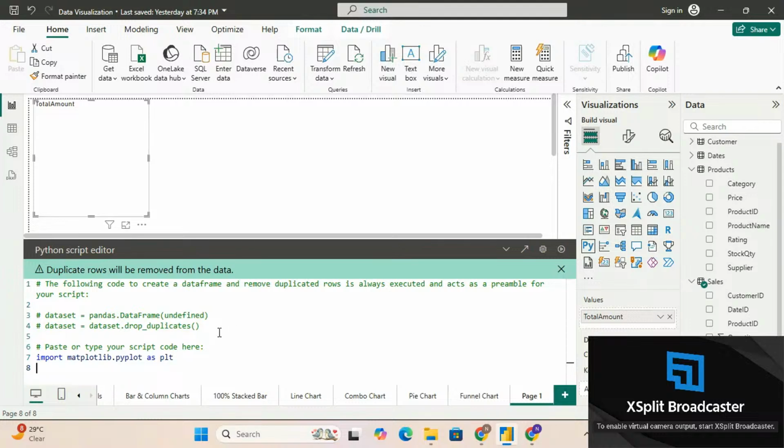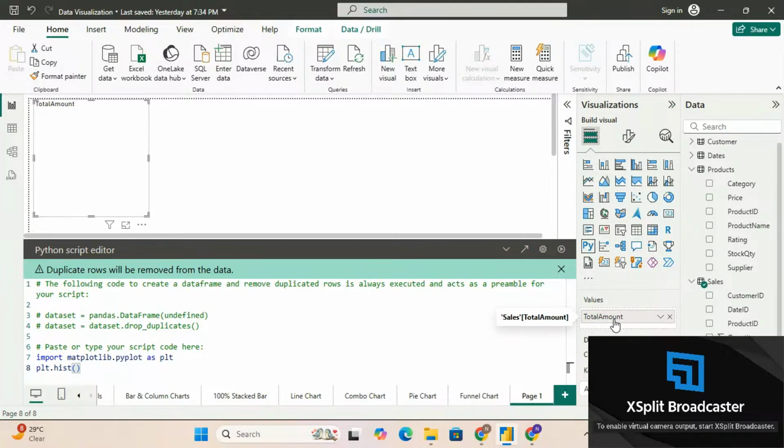Then should I import or should I load the data? Data is not required, friends. We need not load the data because I already have the data here. The data is already imported. You can directly jump into the code. So the code says plt.hist. Hist is the function coming from pyplot. Then on which column? It is total amount.